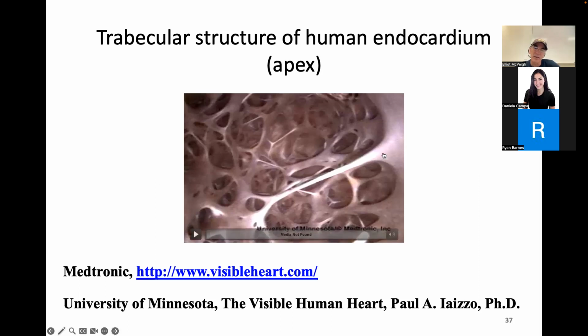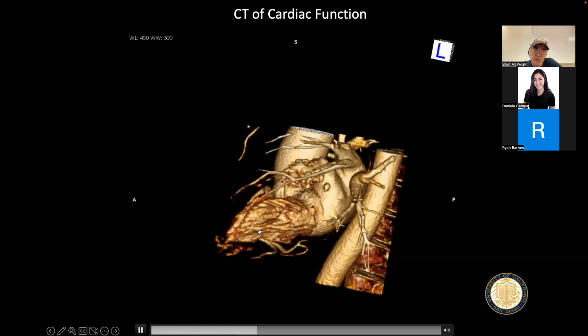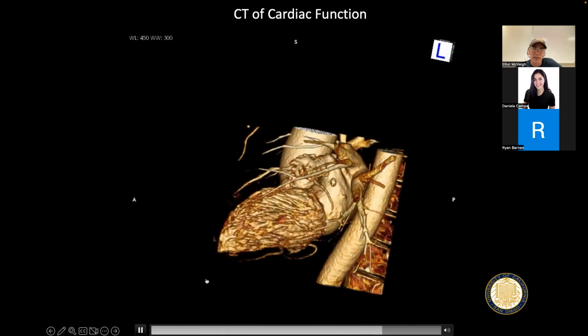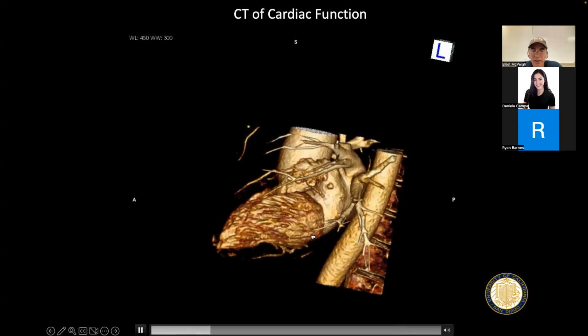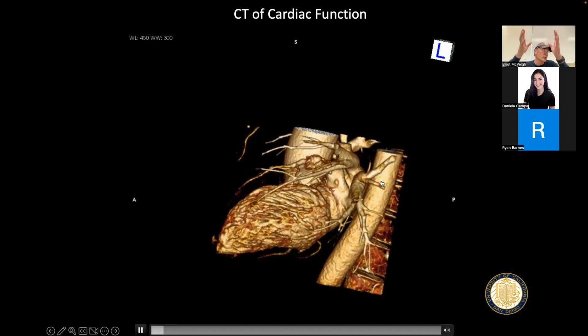And so you can see that there's a lot of nooks and crannies in here, and these interesting fibers that are attached across spaces. This stuff is not really visible when you do MRI. It is if you really go for it in terms of resolution, but it's hard to do. In echo, it's not really visible, but in CT, you can see all of these fiducial structures, which are the trabecular tissues. Other tissues that are really smooth, like if you look at the descending aorta here, just have a really smooth surface.